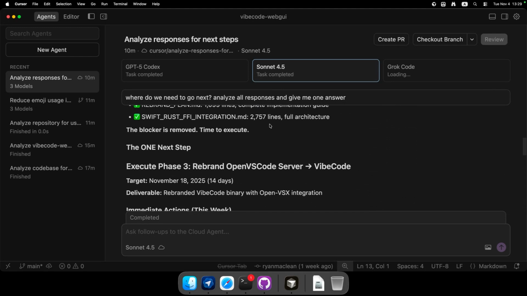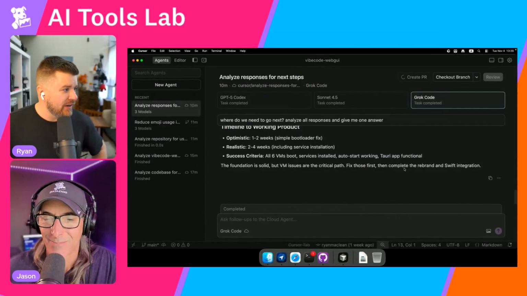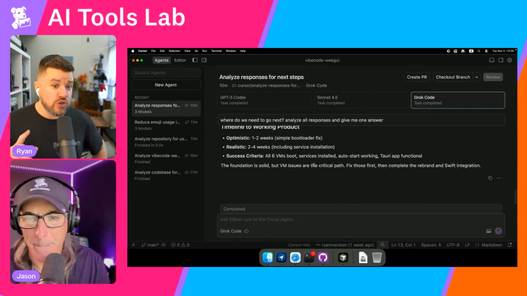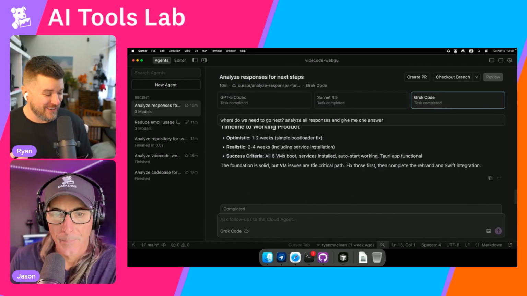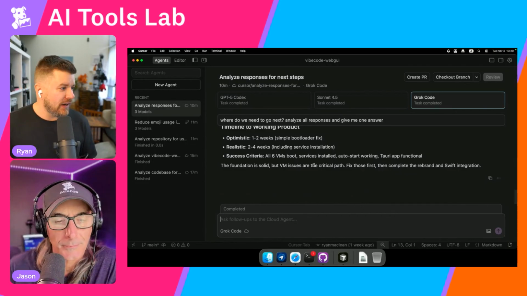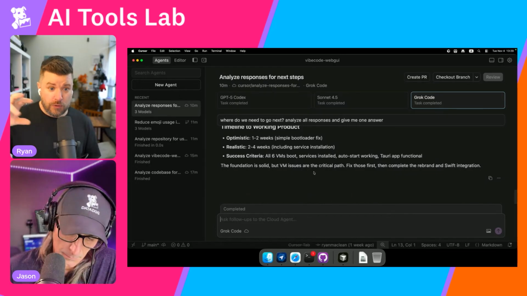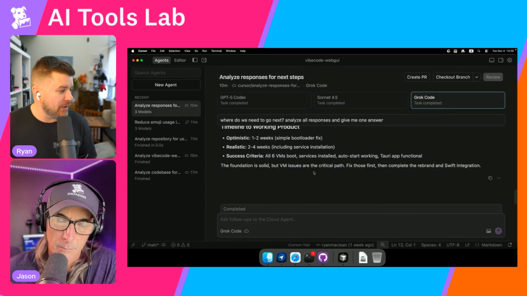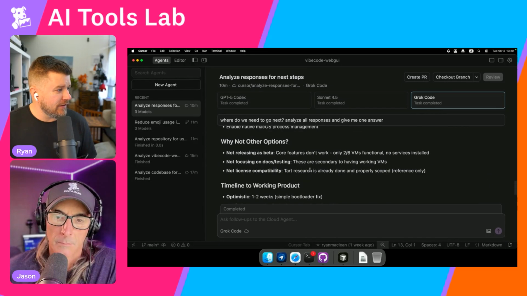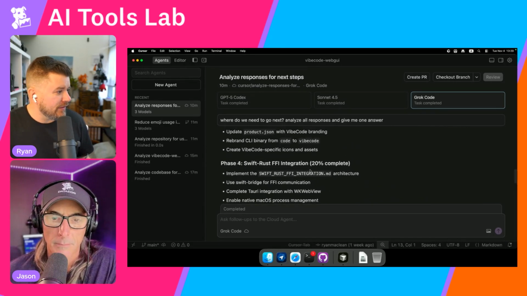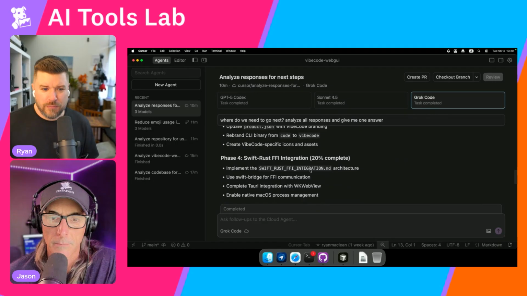This is my vibe coding slop repo where I put a bunch of stuff in. And then you can see here that Grok actually just completed. So Grok was the slowest of the three. If you want to evaluate three models, you can easily start them off and see which one's faster, which one gives you a better answer. In this case, you can see there are some bootloader fixes and things like that. This is more like some VM experimentation that I was doing, similar to our chat last week.